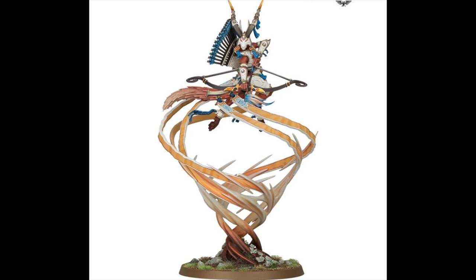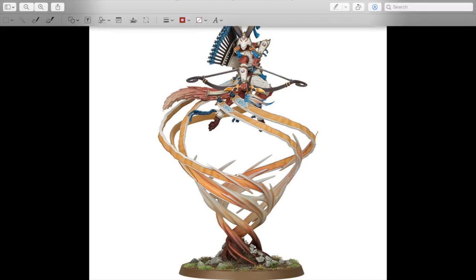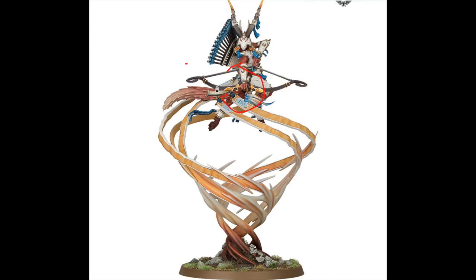Okay, so our focal point of this model is probably not the face. It's probably this center area in here. But if we have a look at the way that the model is framed, everything is sort of coming upward. So we've got these spikes in the hurricane. Obviously, the hurricane is all coming up, and it's got this beautiful twist to it. Even his horns tapering upward, the quiver of arrows. So here, this model is very light in its weight, and it's sort of floating, which is fantastic and difficult to create. So well done to the designers here.